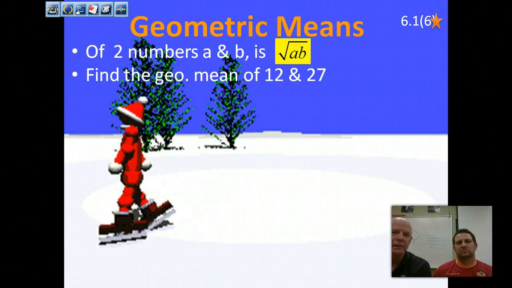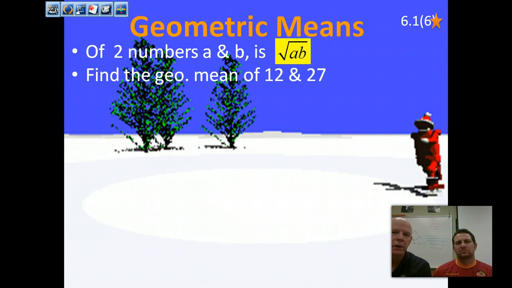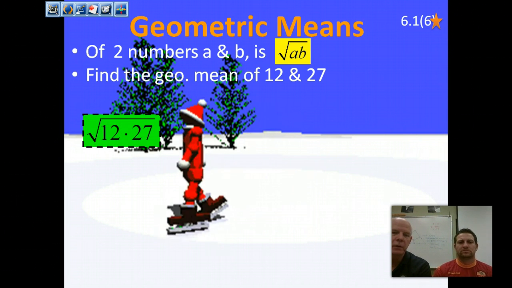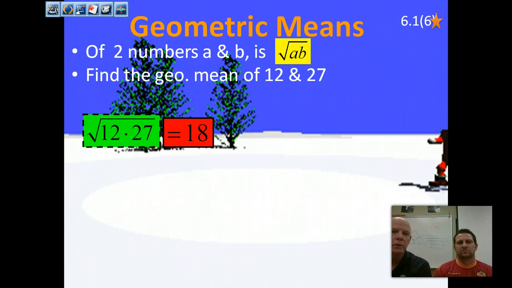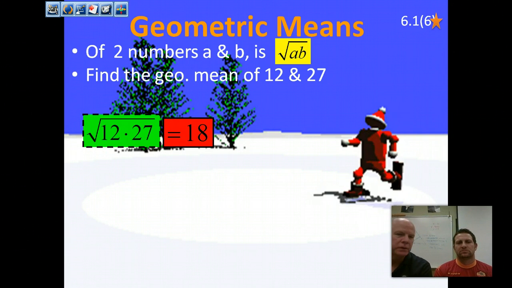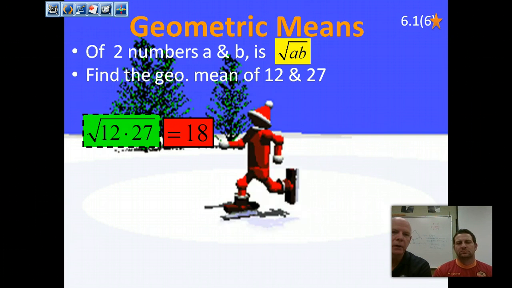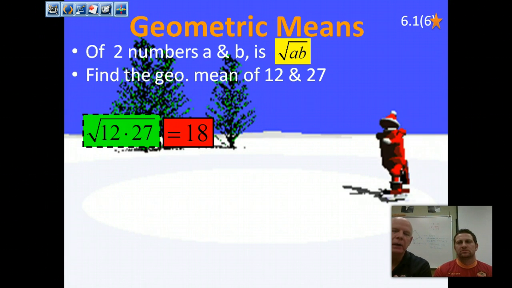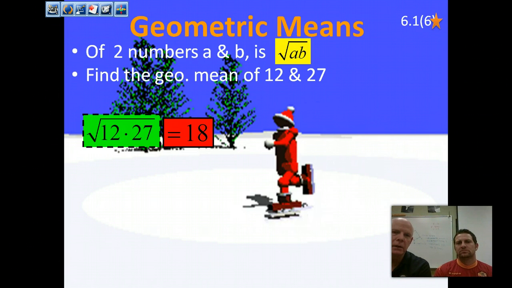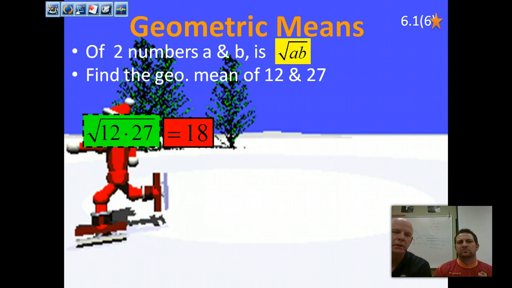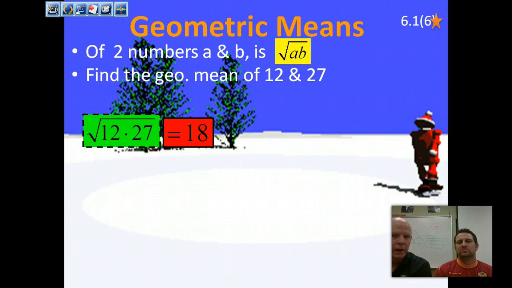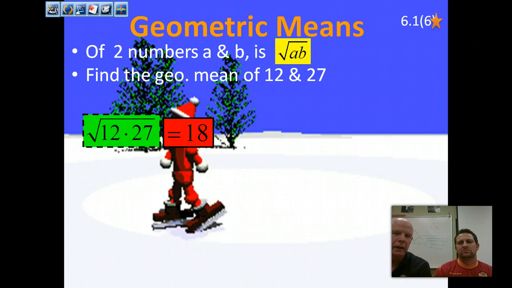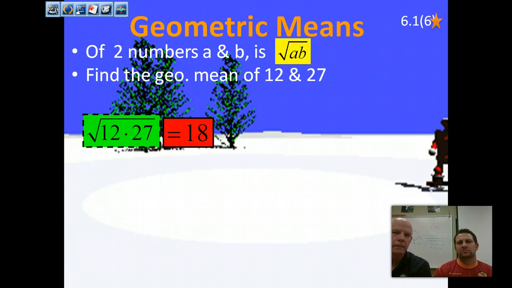Just as we said in that example, we're going to multiply those together first and then take the square root of that. So the geometric mean of 12 and 27 is the square root of 12 times 27. 12 times 27 is 324. Take the square root of it, and it ends up being 18. Again, we'll look at examples of what it means to get to that process, but it's basically a specific proportion between these numbers. They end up being in the same ratio, 12 to 18 and 18 to 27, but we'll get to that later. So that's the geometric mean.